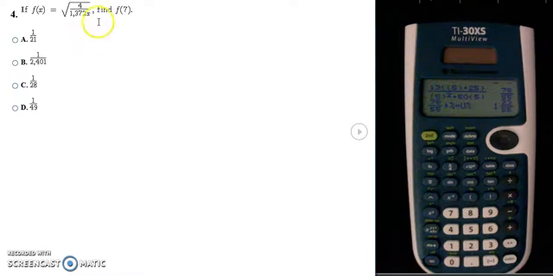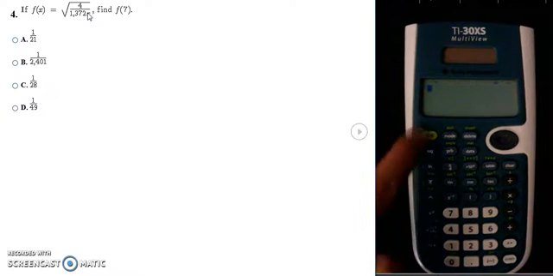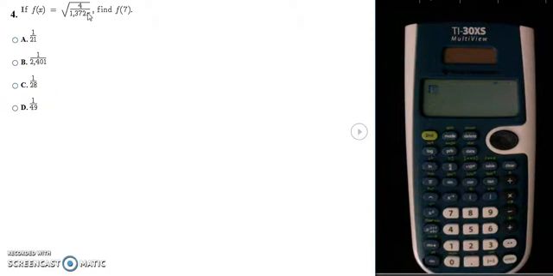Here's one with a square root and a fraction, and we can do this one too. So I'm going to go ahead and clear this so it's not confusing. And here, the square root is above my squared button in green, so I'm going to have to use my second green button, and then there's my square root. And under that square root I have a fraction, so now I'm going to press the fraction button. And you can see now I have a fraction under a square root to fill in.